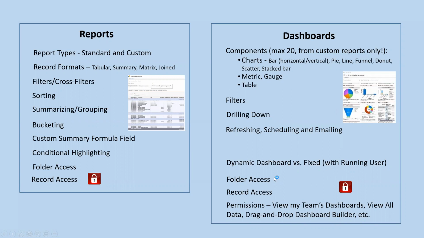And again, access to dashboards is controlled by what folder the dashboard's in and what the sharing is for that folder. And people will see record access based on who the running user is. Also, there are a number of permissions that determine what people can do with dashboards. There are also a number of permissions that determine what people can do with reports. And don't forget that at the AppExchange, there are sets of reports and dashboards available that you can install into your org and then customize rather than building them from scratch.